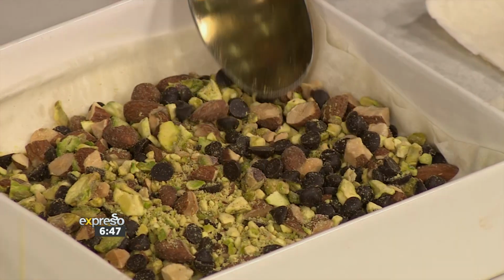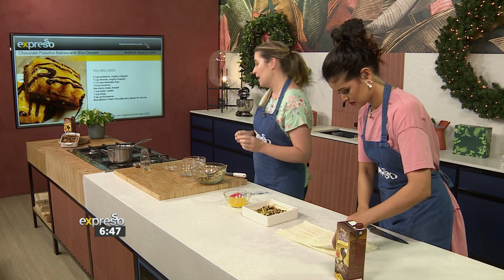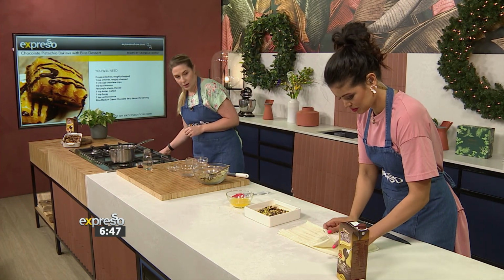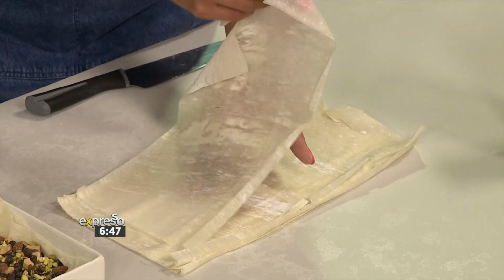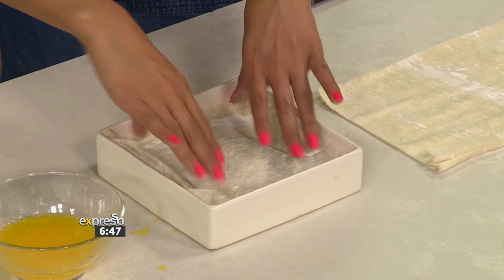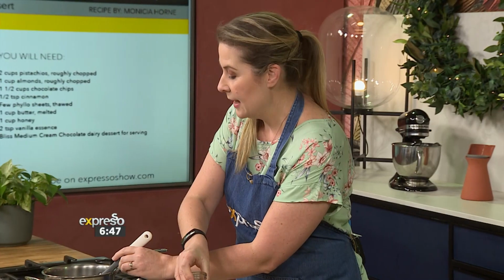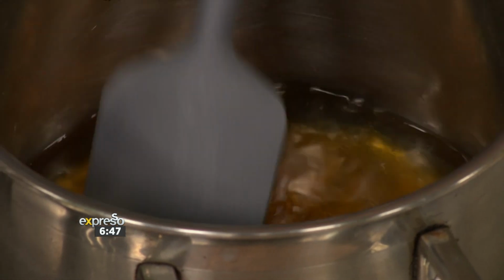So pop some of your filling in, and then it's basically a case of layering. Do another layer of phyllo, and I will definitely top that with some butter, and I'm going to make our honey syrup. What I've done here is I've got some honey in the pot, and I'm going to add some water. All you need to do is bring this to the boil, then lower the heat and let it simmer for a few minutes, say 5 minutes, just to thicken up.